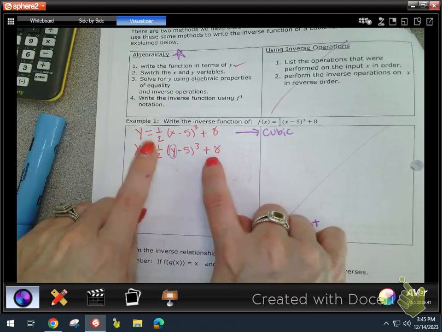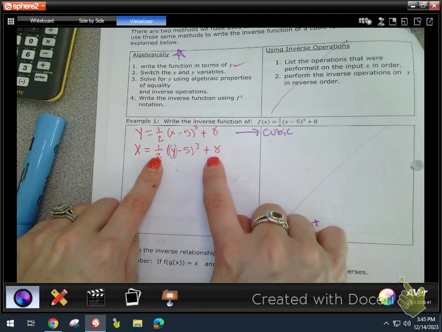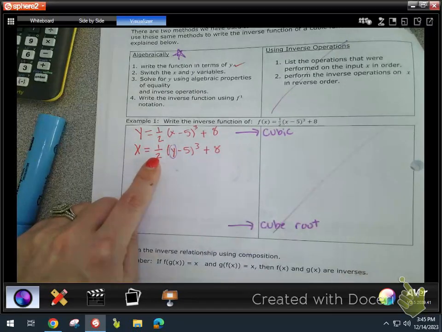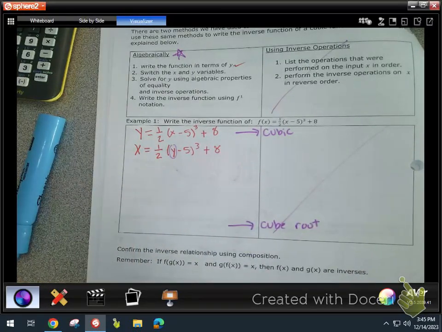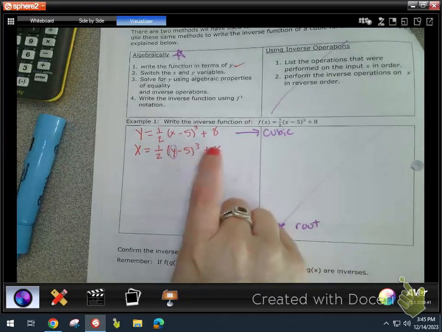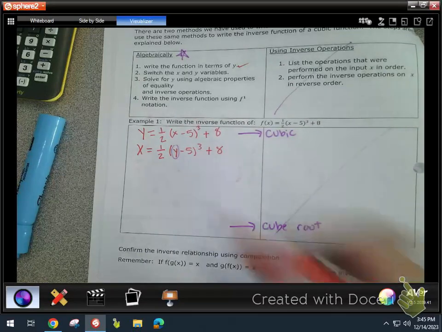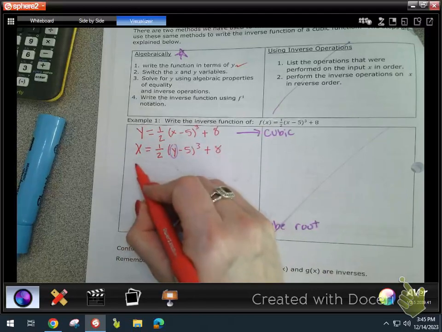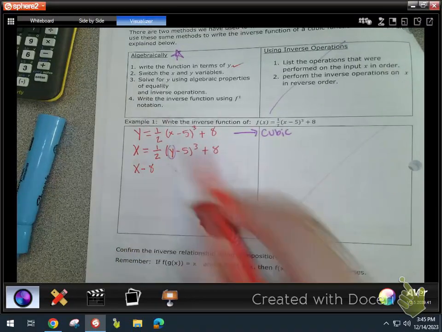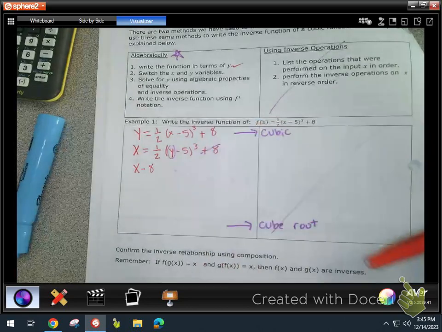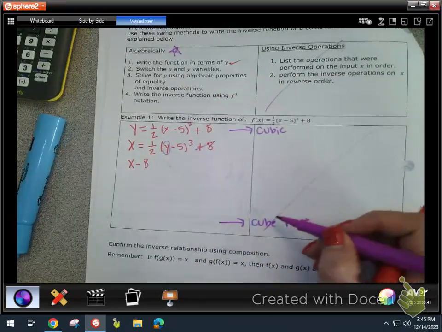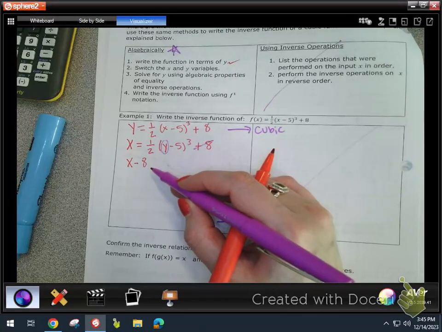Well, what's happening outside of the original parent function right now? I got a 1/2 and I got an 8. I got to move that stuff over and get the parentheses to the third all alone. The order matters. What order do I need to move the 8 and the 1/2 in? 8 has to go first, so I move that by subtracting, and that takes this out. I'm going to move it in one step, and I don't care if y'all do it in one step as well. So I got rid of that first. It's reverse PEMDAS because we're solving.